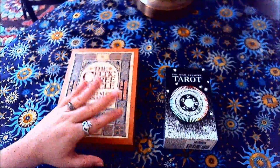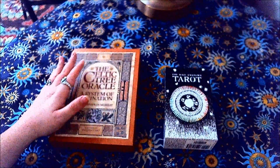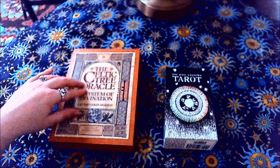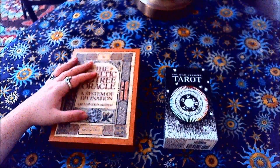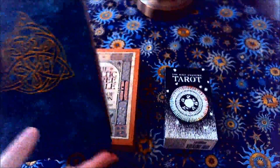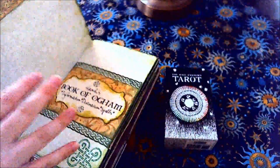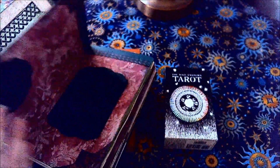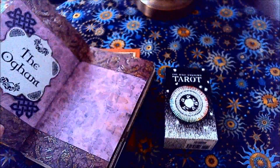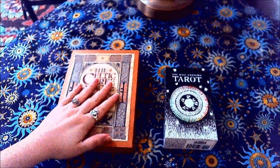But other than the quality of the deck and everything from the previous owner, I really enjoy this deck. And as you know, I am very much into the Celtic Tree Oracle stuff, the Ogham, and I have my book that I created, the Ogham book, that I may consult a little bit here because I have my own information that I created in it. So this is right up my alley, and something I really enjoy. So I thought I'd try to use it this week and next week.